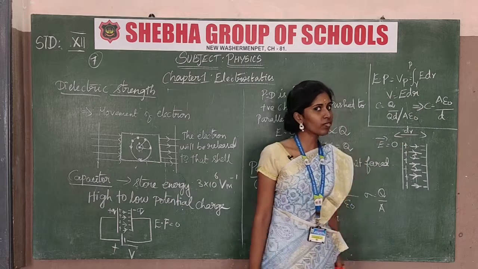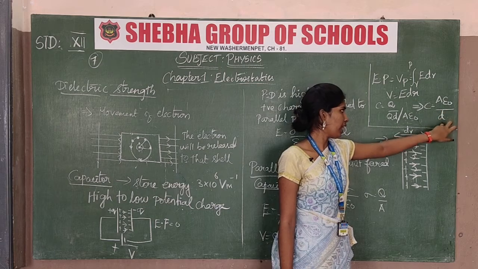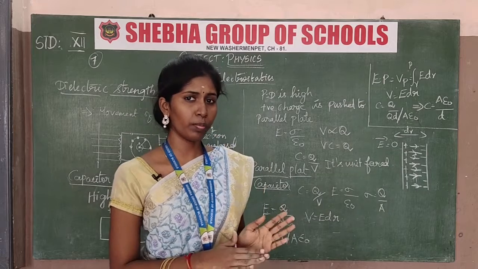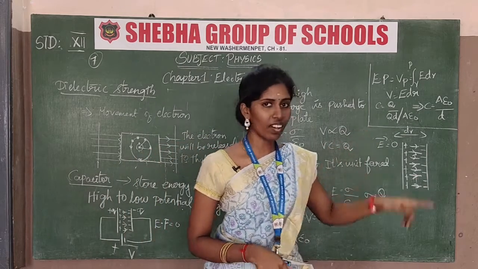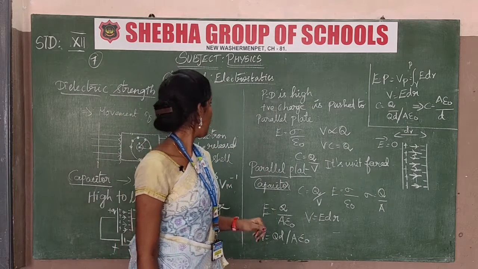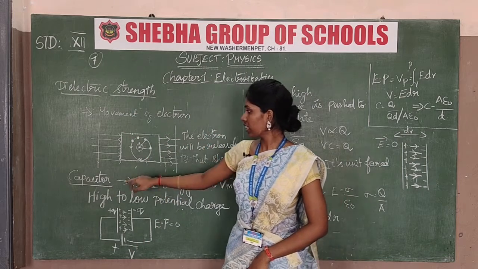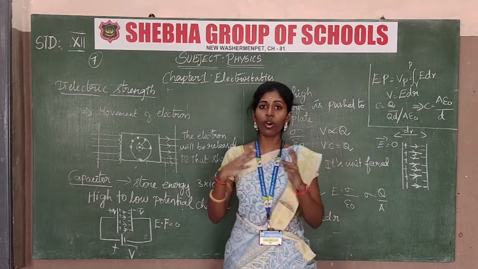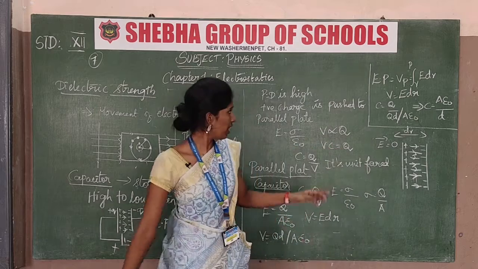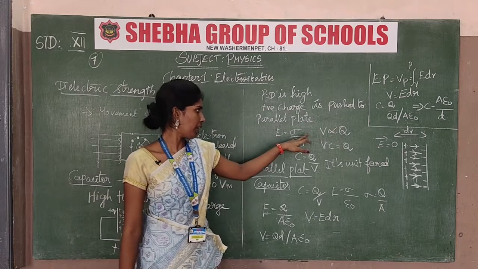So here the final capacitance value is derived as A epsilon naught divided by D, the distance. Okay, so the surface area and the permittivity are divided by the distance between the plates. So this is the formula for capacitance. Okay, so here we take the dielectric strength and the movement of electrons. Here we take capacitance as storing more energy, and charges from high to lower potential will be released to the shell, and when the potential difference is high, the positive charges are pushed to the parallel plate.